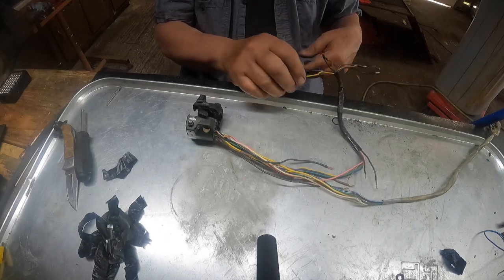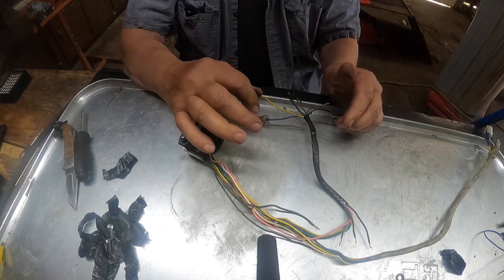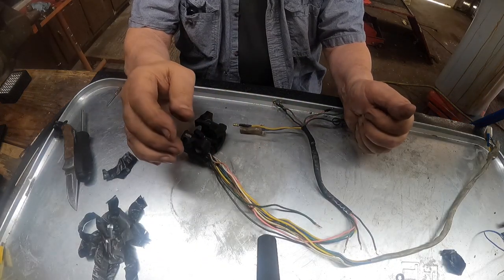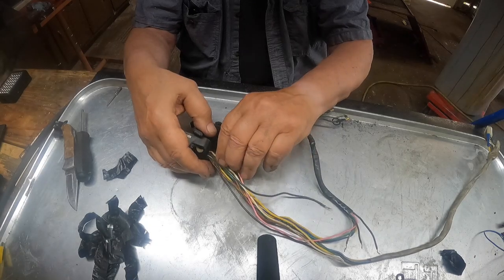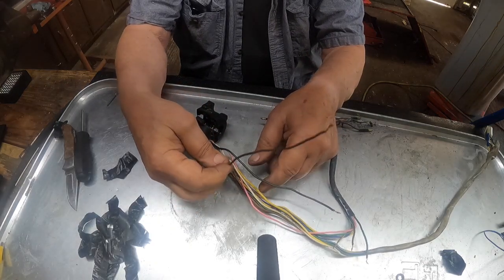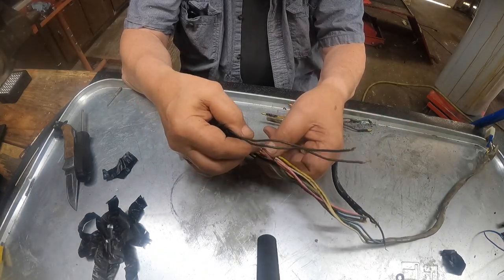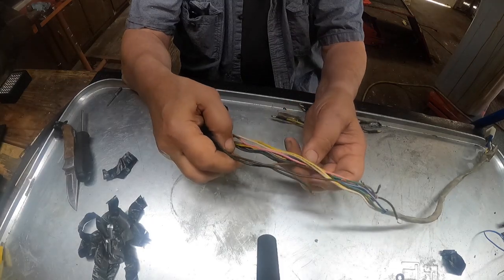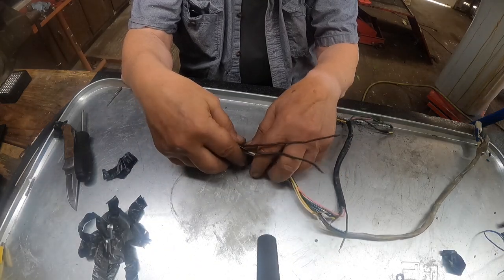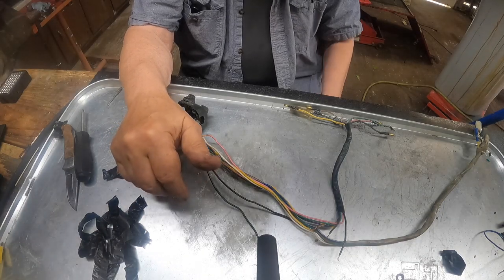So in our case, this won't work because we don't have a lighting coil. The Vape system doesn't have that. So what we're going to have to do is tie this wire to a brown wire, and a light brown wire, not the dark brown wire that goes to the turn signal. Okay? The light brown wire should have battery voltage on it all the time when the key is on. So that's what we've got to accomplish.